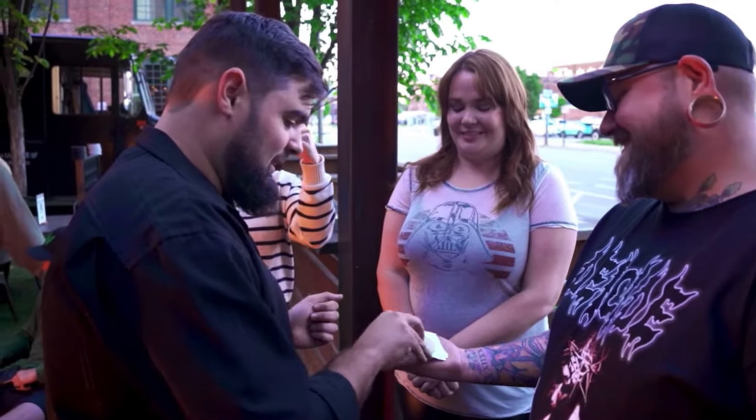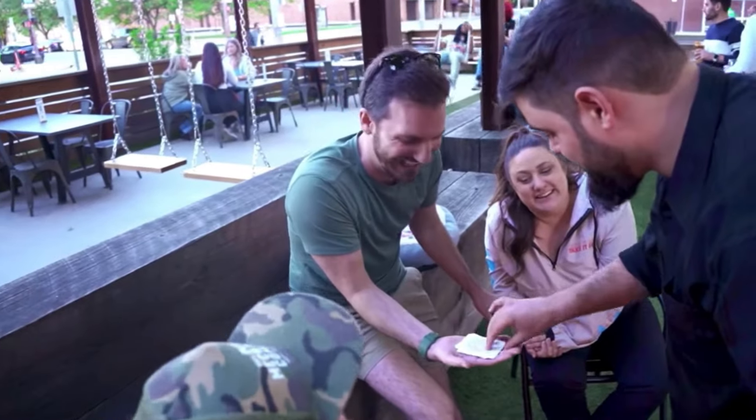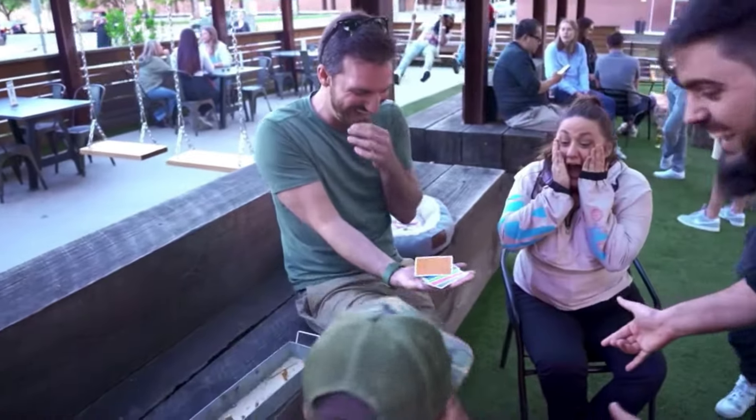You then say, well, that wasn't really the test. The test is: what is the color of the backs of the cards? They will inevitably say gray, having seen a lot of gray backs. They then turn them over in their hands to see that they are, in fact, multicolored. It's a great surprise and shock when those cards are turned over — in their hands — which makes it even better. You end completely clean. I love the hook. The colorblindness hook, the hook of the test is really, really good. And it is a genuine test — Shimbu Ishihara actually invented it in Tokyo in the early 1900s, around the 1920s.